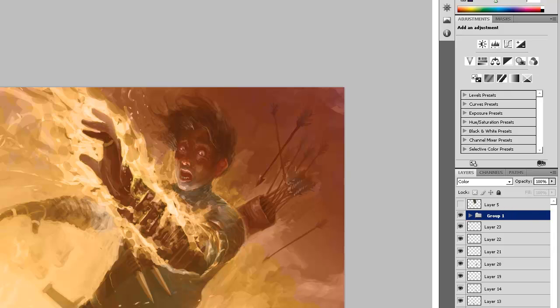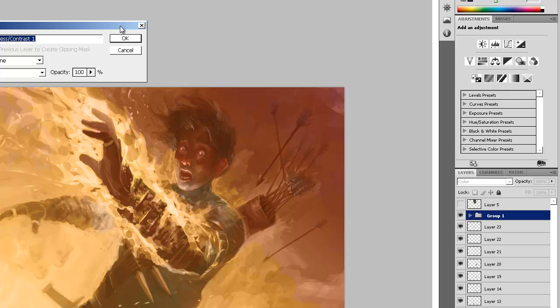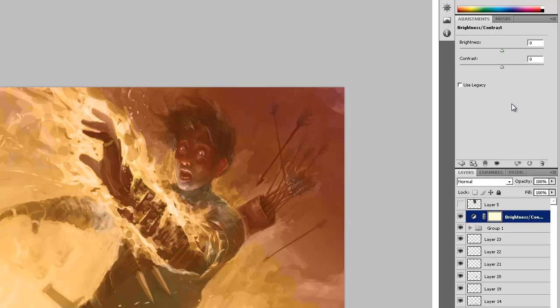So I'm going to save, and I'm going to add a new layer, and it's going to be an adjustment layer for brightness and contrast. And let's just bump the contrast some more. Wow, that looks really painful and hot. Mission accomplished. So I don't think we're going to touch the brightness, but the contrast I'm definitely going to bump up a bit. That's kind of funny.